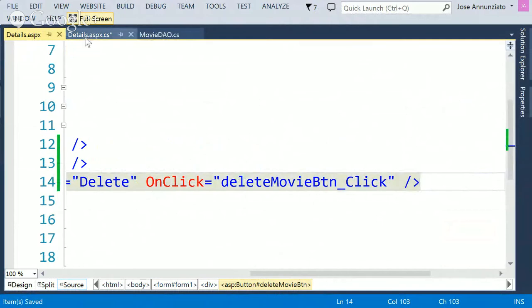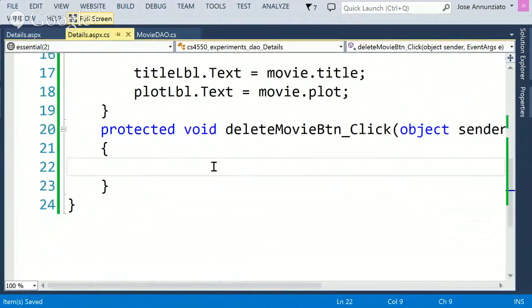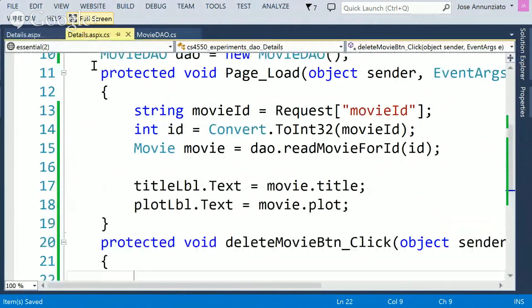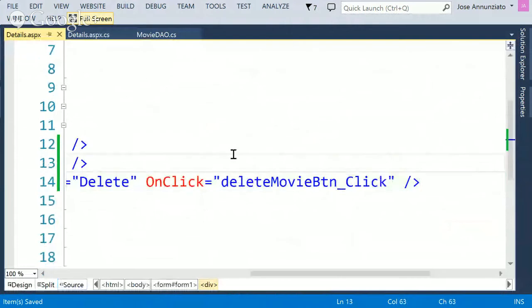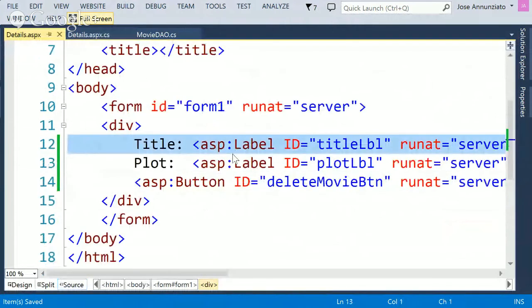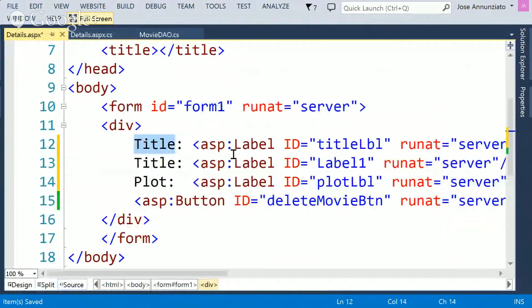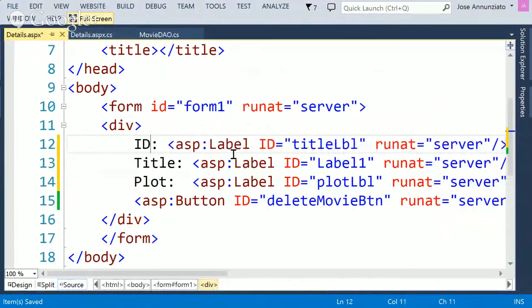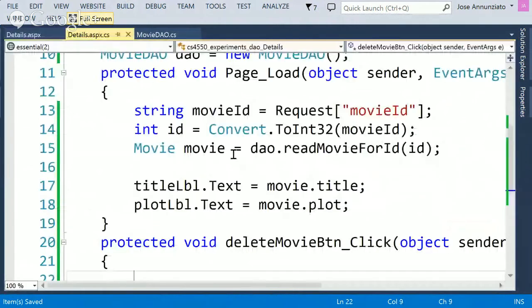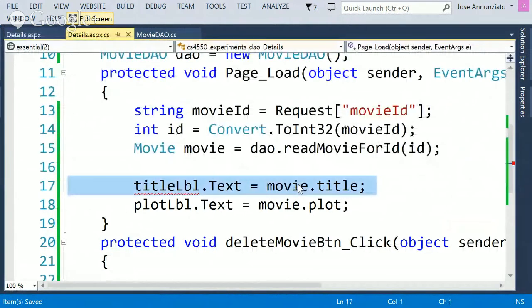Okay, so notice that it creates it here. So what we would like to be able to do is, oh, you know what we should also add here? We should also add an ID. This is the ID, right? This is ID. And this is the ID label. And in here, we should feed that.